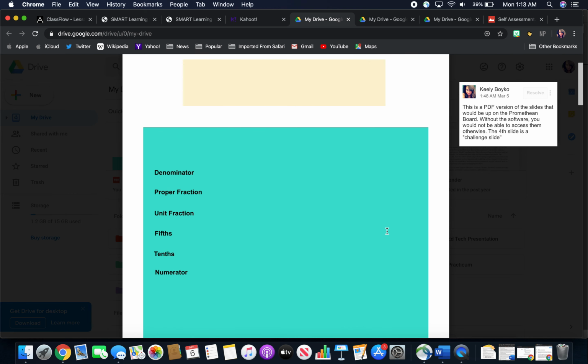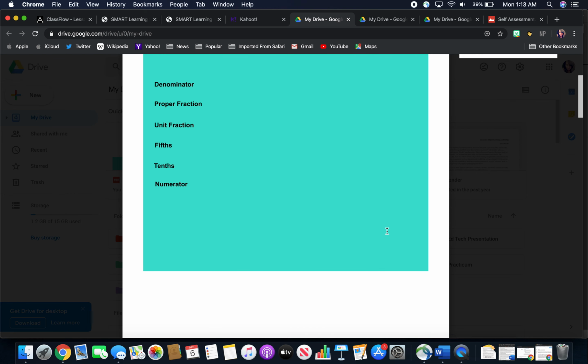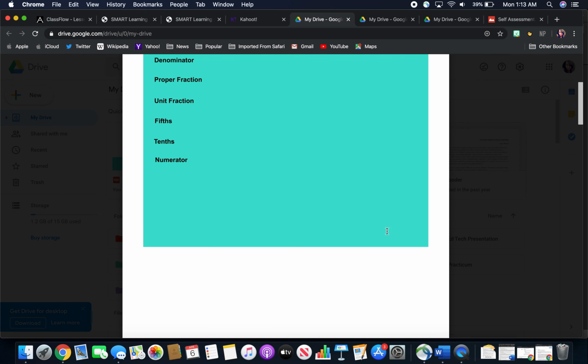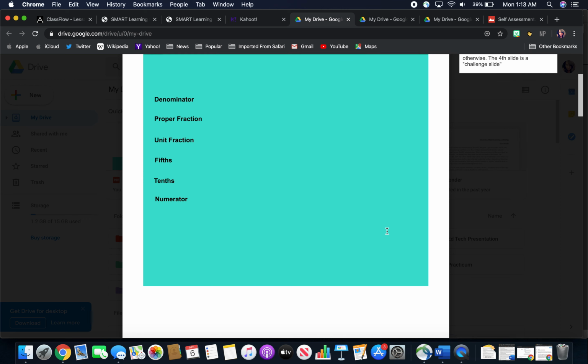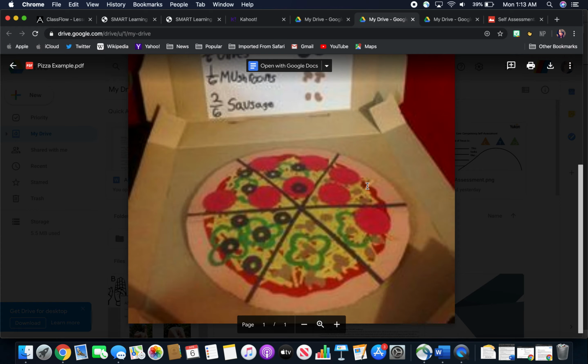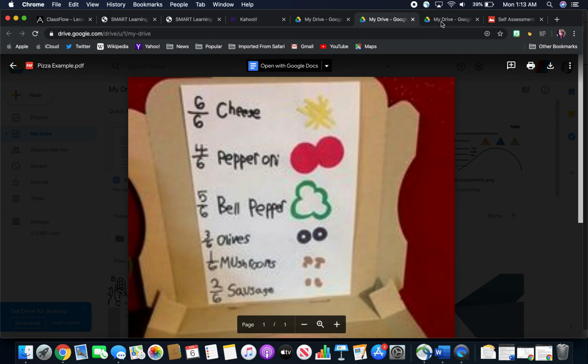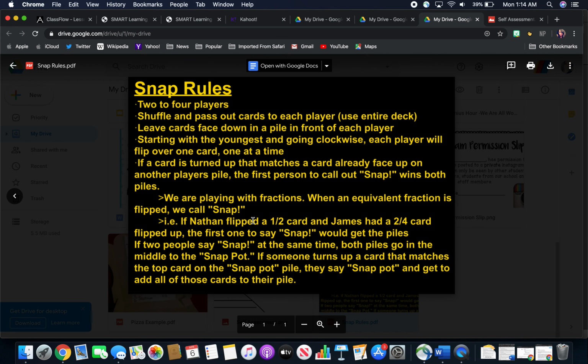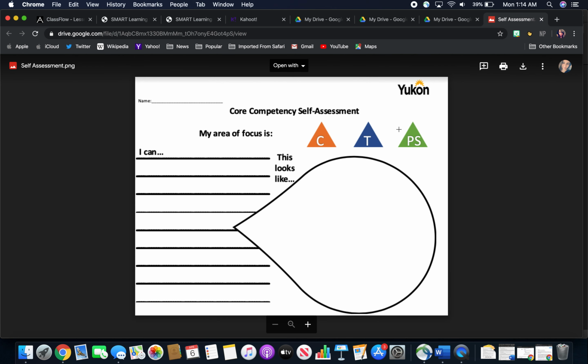I did a PDF version of the slides I would use, just because you need to have the actual Promethean software in order to download these slides. And this one gives an example of a project they will be working on, some rules to the card game I included, and a self-assessment piece.